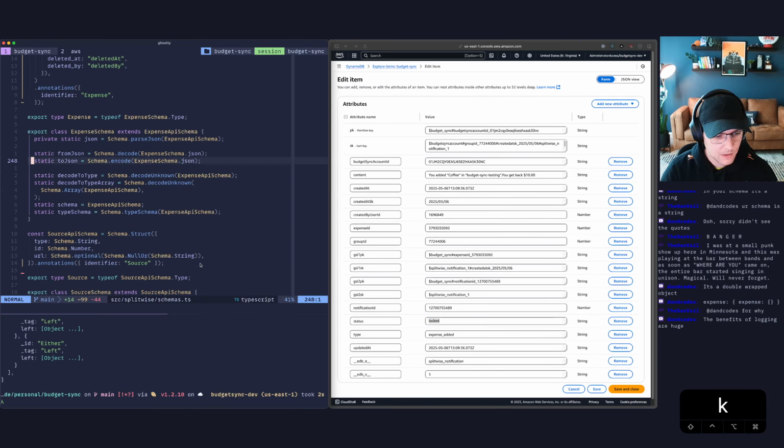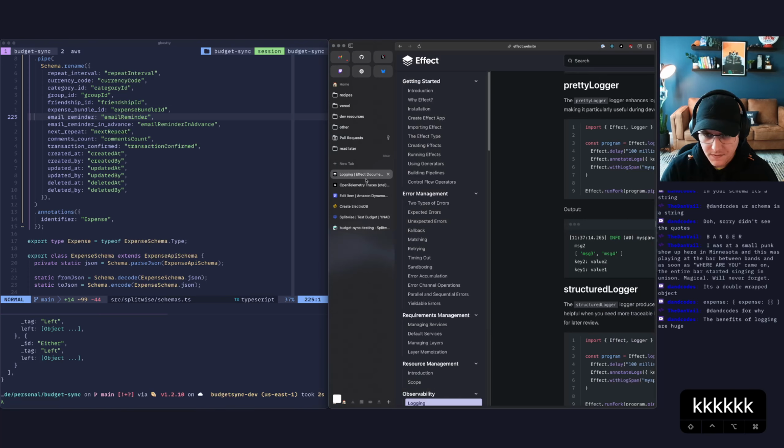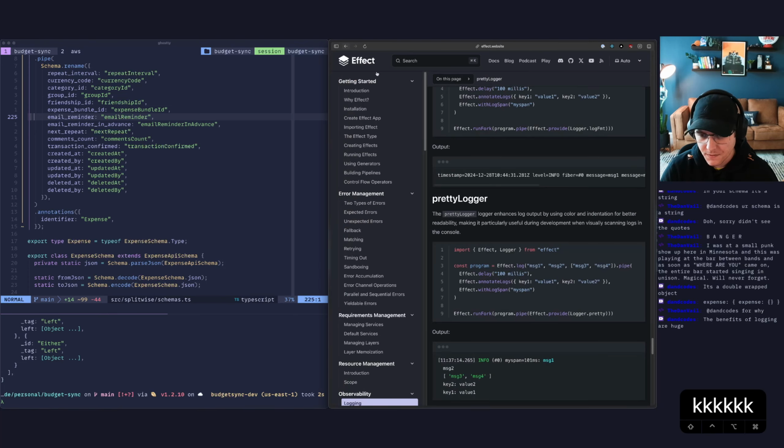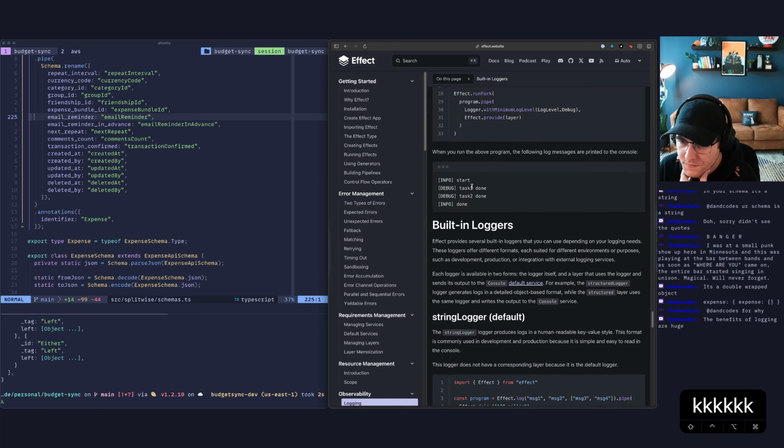Let's get rid of this pretty logger because that is not doing what I thought it did. What are our built-in loggers here? Got pretty logger, string logger default.